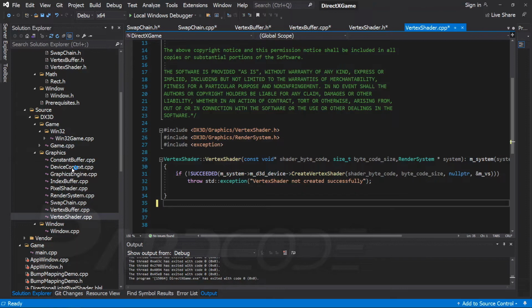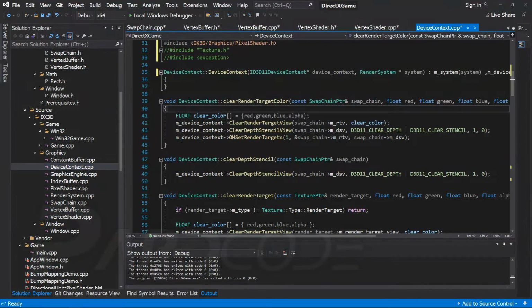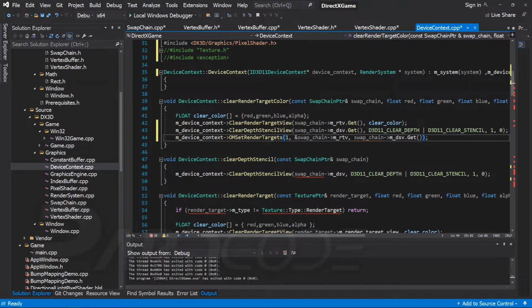So far so good, let's go back to the device context and fix the remaining issues. The main issues are related to the conversion between smart and raw pointers, so let's call the get method.